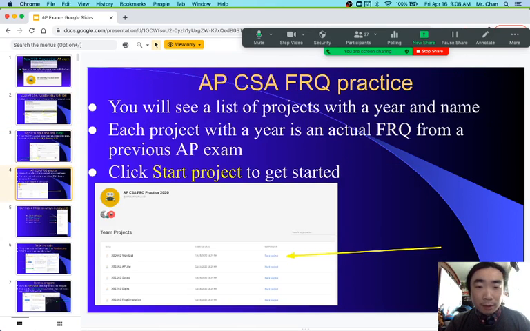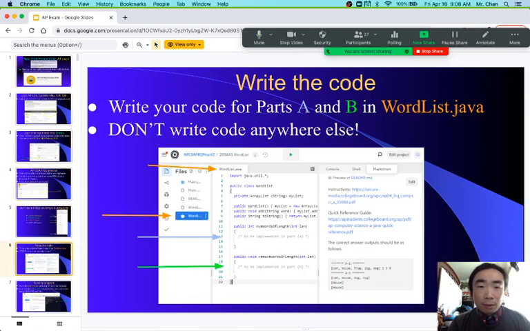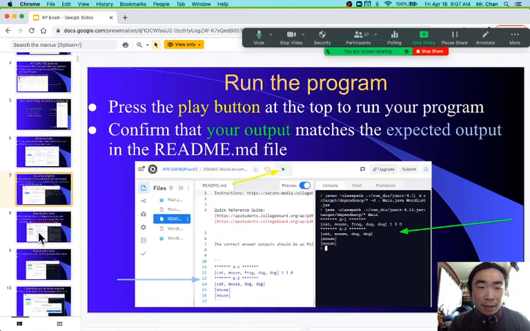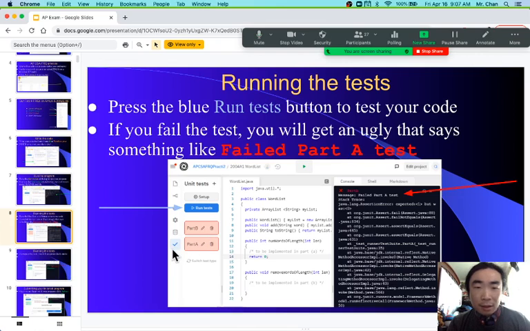Let's say you're done writing the code for a given FRQ. You want to notice this menu, right? You're inside the Java file, you wrote out the code over here. Then I want you to click on this little check mark on the left-hand side along this menu bar. That's where you'll find the unit tests. I think all but Gizmo have some tests for you to run.